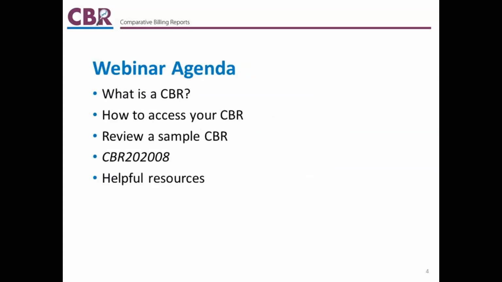To accomplish those objectives, our discussion today will cover the following areas. First, we'll talk about what a Comparative Billing Report, or CBR, is. I will show you how to access your CBR. I do have a sample CBR that we will review so that we can get a good sense of what we're looking at when we review a CBR. Then we'll go into a discussion of this CBR and go through the details of the topic and metrics for CBR 202008. And finally, I will show you some helpful resources should you have any questions following the webinar. So let's get started.